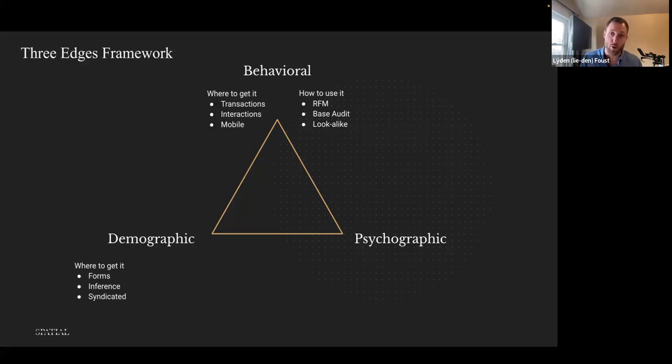Another way that you can get this is through inference. Not a lot of people actually know about this. So with inference, you can infer the demographics of people through very little information that they give you. For example, if they have a zip code or if they give you a postal address, you can use the median demographics of their census block group to indicate their likelihood of being high income or low income. If they're coming from a zip code that's a high income, you can consider that customer as maybe a high income customer. Not perfect, but it is useful and it will work.